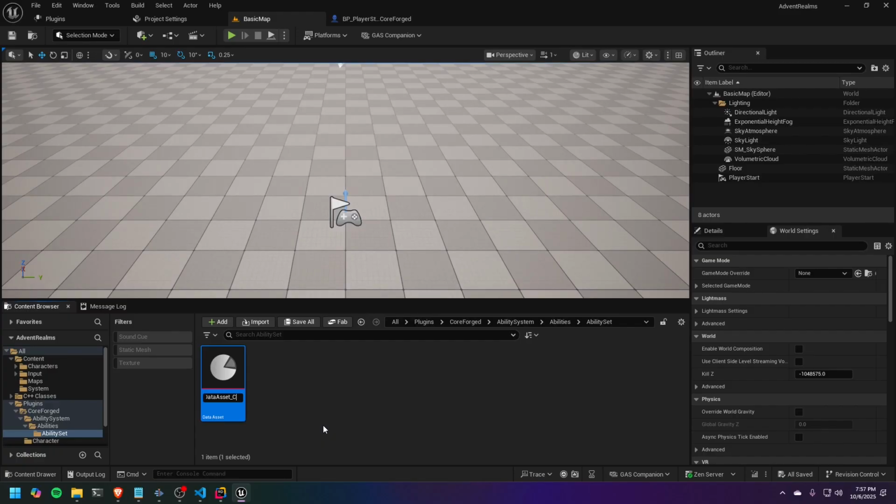Data asset Warforged. Let's actually do this at a base here.